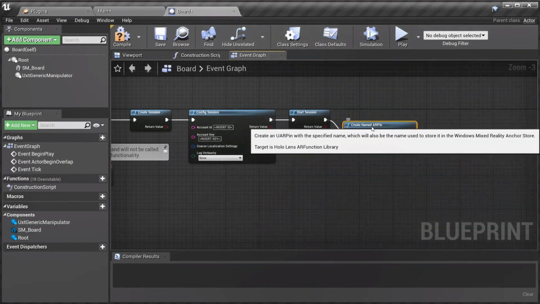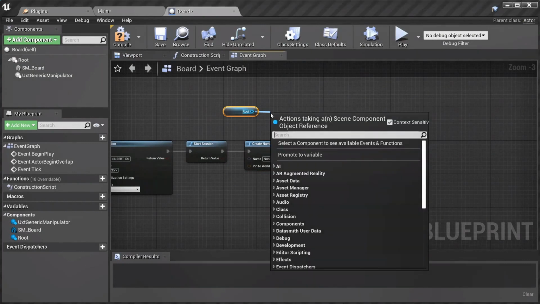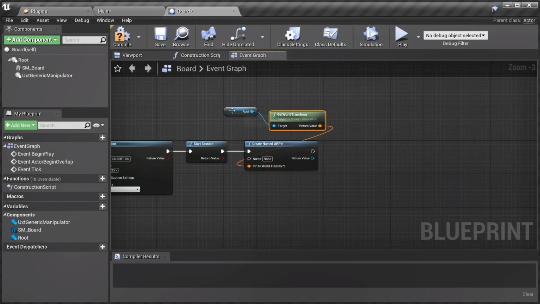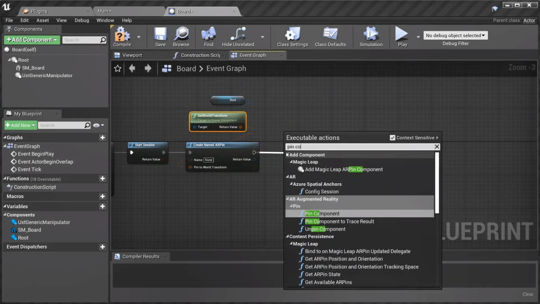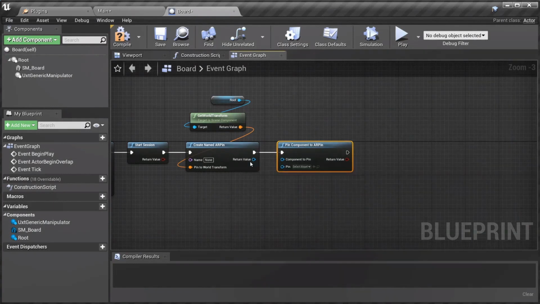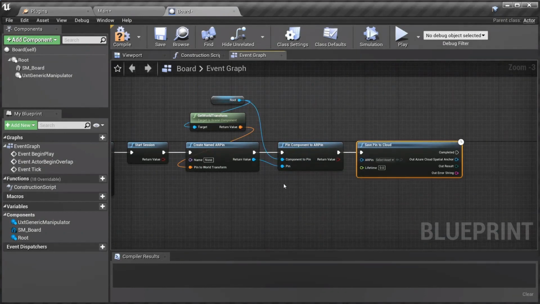And so we'll create a pin, and then we'll set that pin's location to the root of the chessboard. So we'll go ahead and grab the chessboard's root, and we'll grab the transform of that root just to grab its location in the scene. There it is. And then we'll connect that to create named AR pin. And so that creates a pin at the location of the chessboard. We'll then connect the chessboard to that anchor. So now the chessboard is anchored to that location. And then finally, we'll save it up to the cloud to save it as an Azure Spatial Anchor, which we can then recall later or share across users.